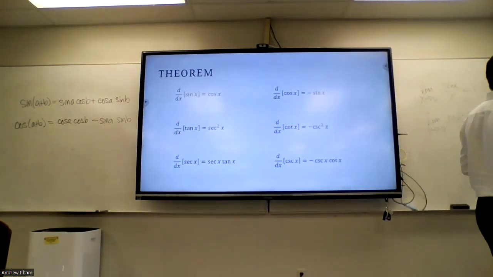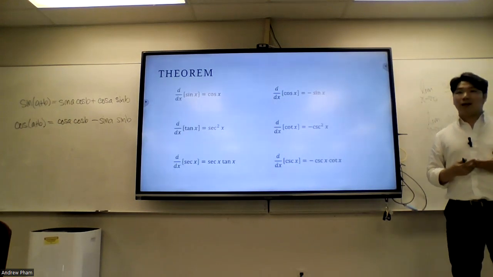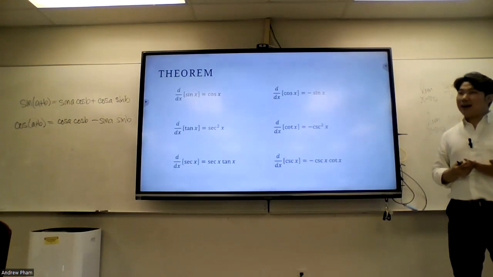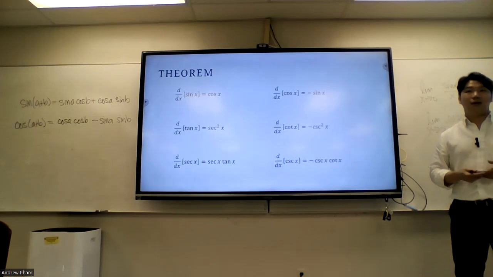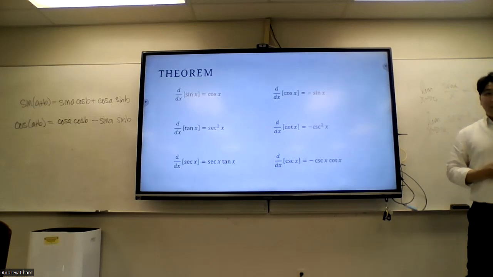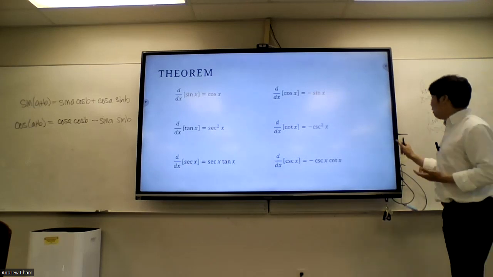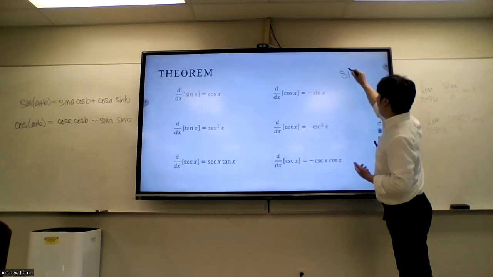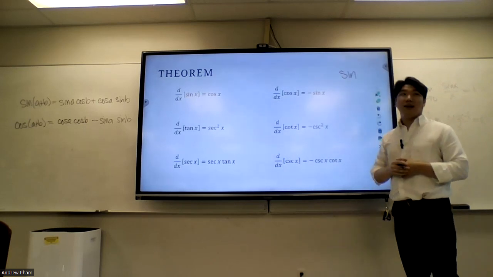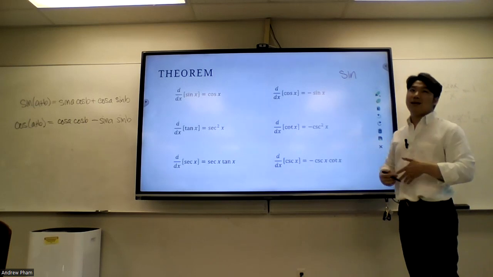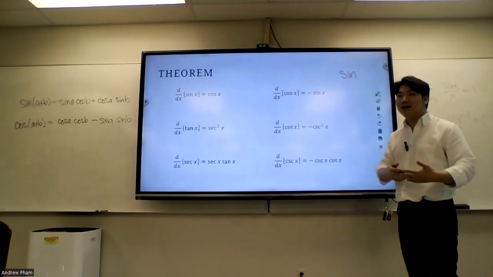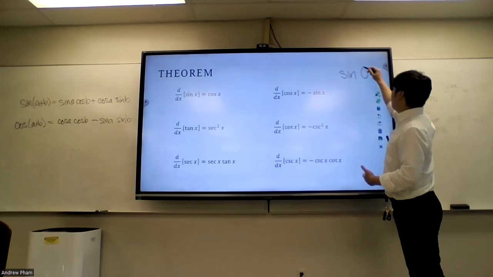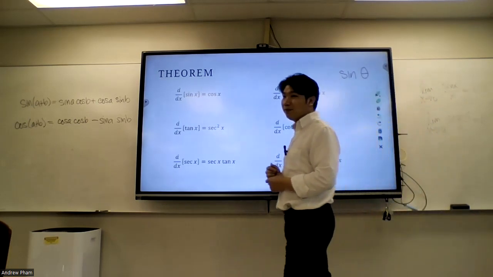One small note I want to make also just in general about trig functions. Here I said derivative of cosine is negative sine, but if I want to be exact, I should be saying the derivative of cosine of x is negative sine of x. Whenever we think of trig functions, for example, this is not something that you have to write, just a side note. You're never just going to write this. It has to be sine of something. Sine of 4, sine of x, sine of theta. It has to be sine of something. In this case, I wrote a theta.